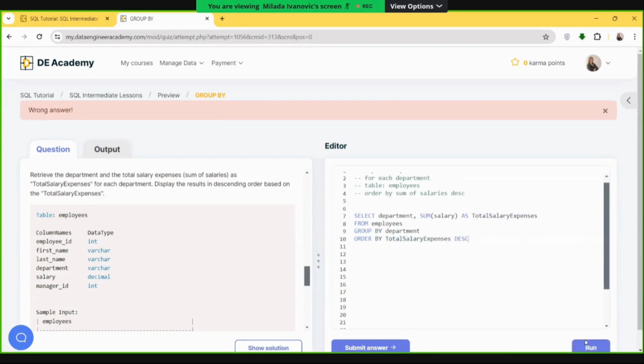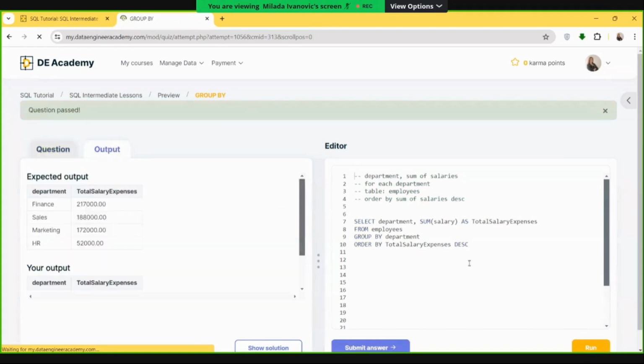And if we run this, we get the output. All right, so the total salary of everyone who works in finance is this one, in sales, this, and so on. They're sorted by total salary descending. So the highest expenses for salaries are in the finance department, the lowest are in the HR department.